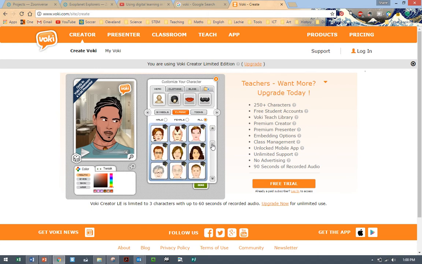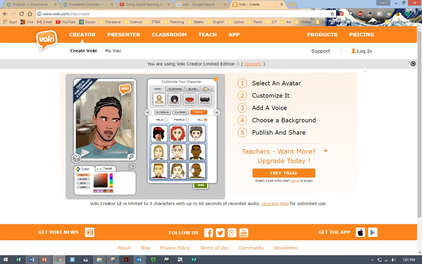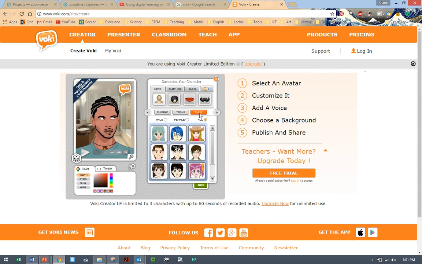So you can see a whole stack of these we can't touch because we don't have the paid account. But there are different types of characters, so you can see the cartoons. We can access these cartoons. There's some anime options that you can access. I won't go through the list of everything, but suffice it to say there's a whole bunch of different things that you can choose to use.